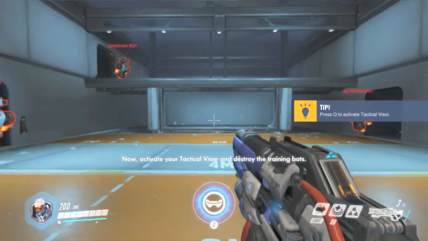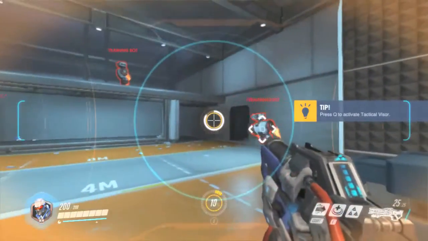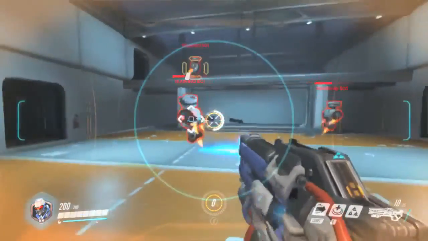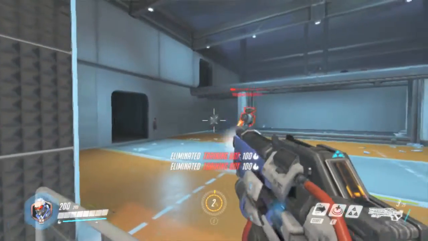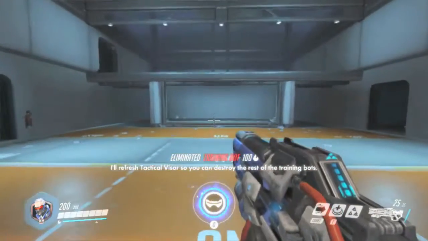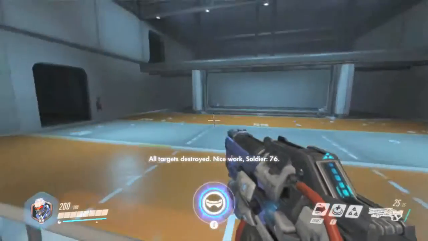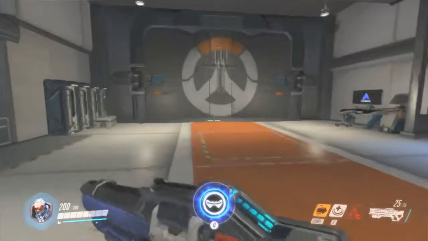Now activate your tactical visor and destroy the training bots. I've got you in my sights. I love the smell of pulse damage. I'll refresh tactical visor so you can destroy the rest of the training bots. I already killed them all. Destroyed. Nice work, Soldier 76. Thank you. Cool. Can we go through this door now?